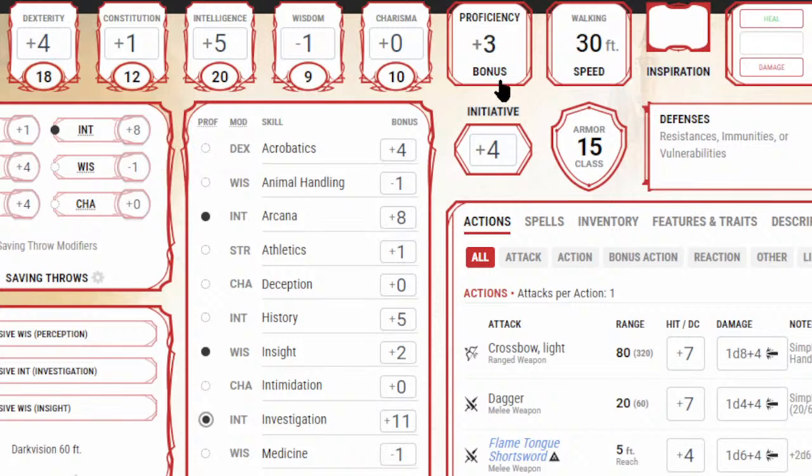Proficiency: how good are you at something? If you are proficient in a skill, it gets a +3, or whatever your proficiency bonus is. If it's marked with a little gray dot, it has your proficiency bonus. If it has a dot and then a circle, that means you are an expert at your craft. Does that make sense? This person was supposed to be an artificer, which is a mad scientist is the best way to explain it.